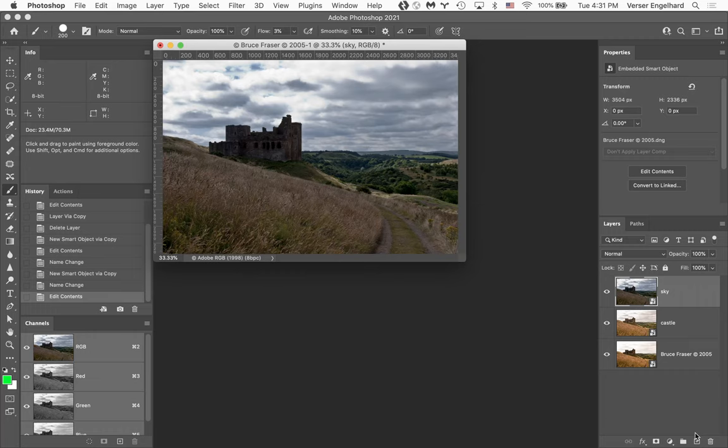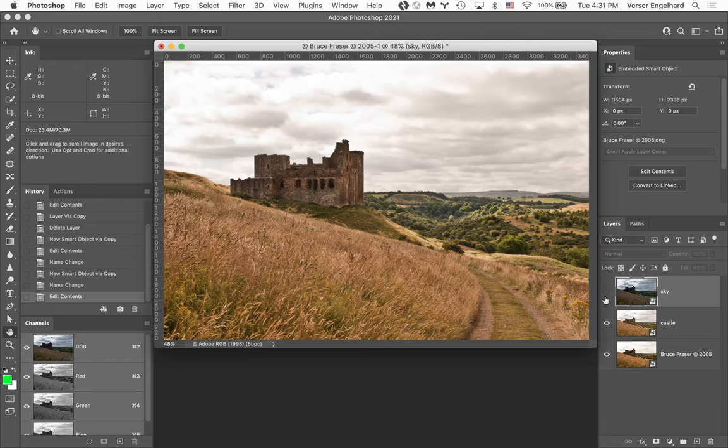So once we've got this, you can actually see we've got three layers right now. Again, I'm going to double click on the hand just to get this as big as it can possibly be. If I click on the eyeball next to the sky and turn it off, what I now see is the layer that was developed for the castle. And then if I come down to the bottom and turn off both the top layer and the middle layer, then what I see is a development for the grass.